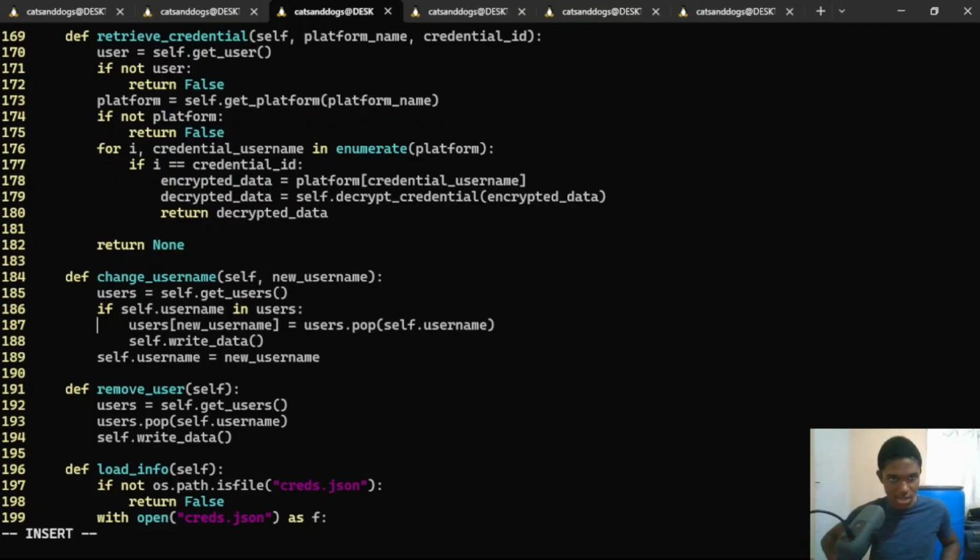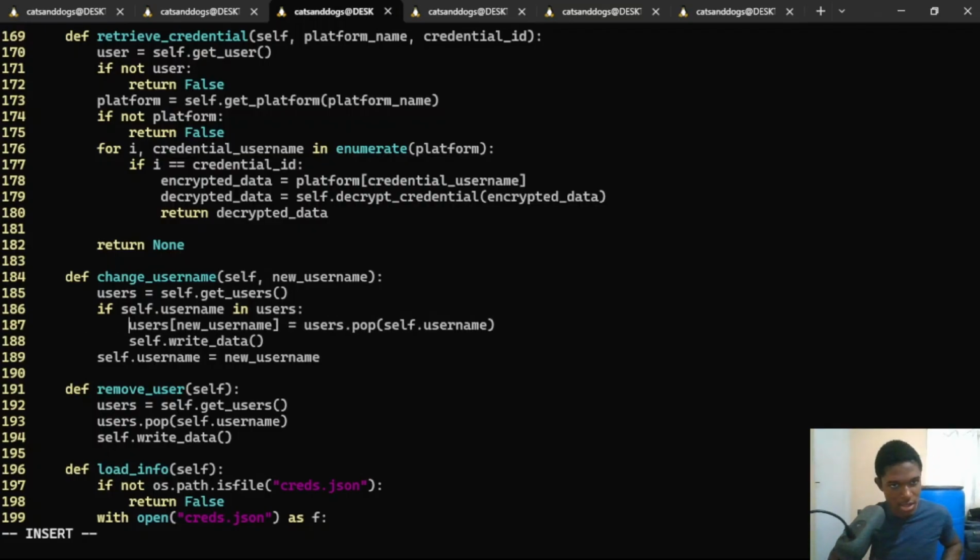Oh, that makes sense, because all we need to do is just do users index username, new username.